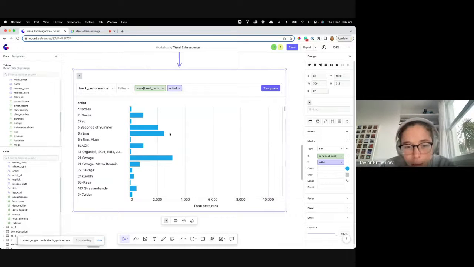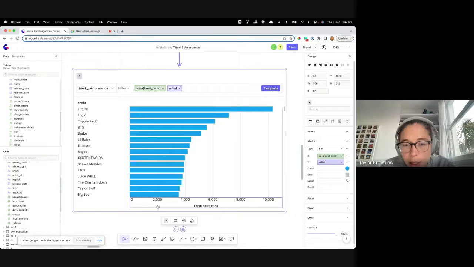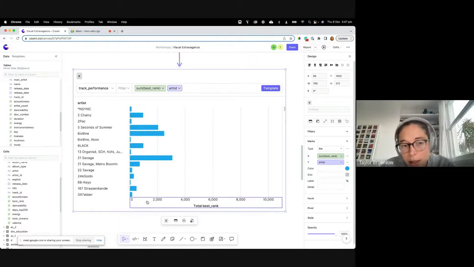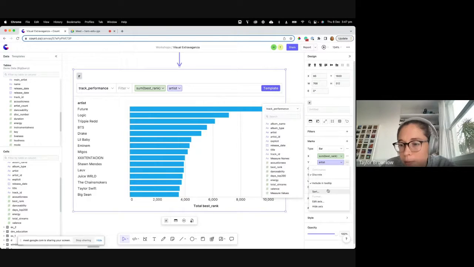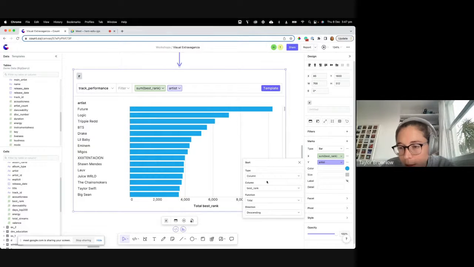And we can customize this however we want. So again, I'll save a lot of customization stuff for a minute, but just to show you, if you click this, then we can sort the axis. We can sort ascending. This is no sort or descending. We can also do that from in this section as well. So you can sort by anything else. You can sort by alphabetical order. You can manually sort them, whatever you want to do here.